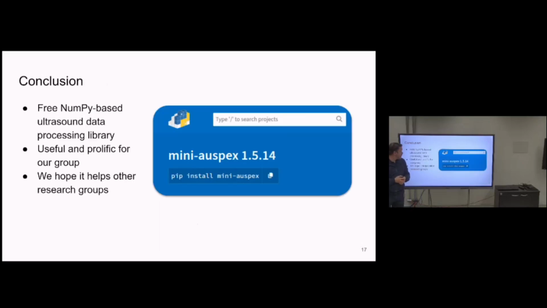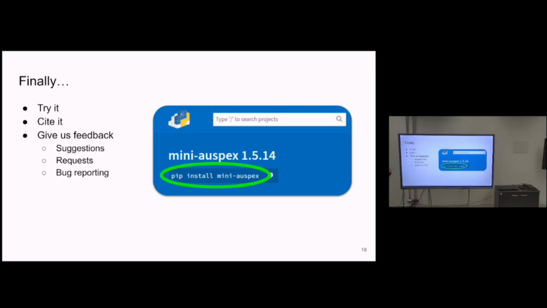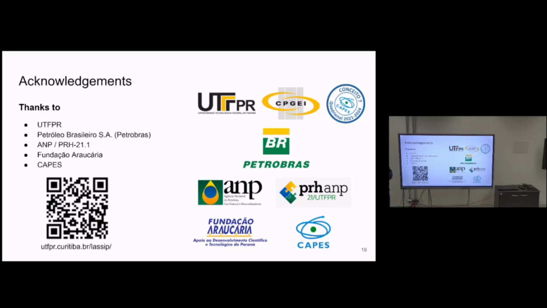And as a conclusion, we created this free NumPy-based ultrasound data processing library. It has been very useful and very prolific inside our group, and we hope that it will help other groups of researchers. So please try it, cite it. Now you have the right paper to cite. Do your pip install mini-auspex, and then we will appreciate any feedback with suggestions, maybe requests of new features, and bug reporting would also be very appreciated.